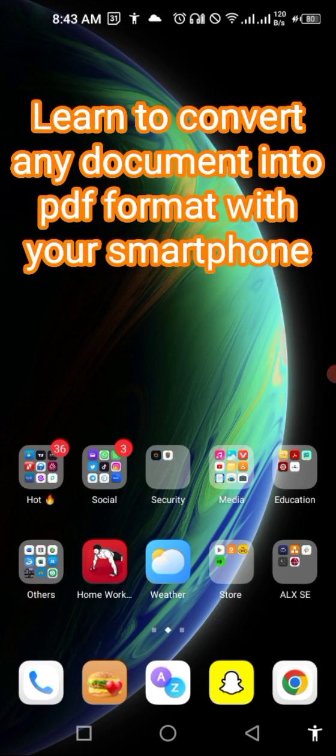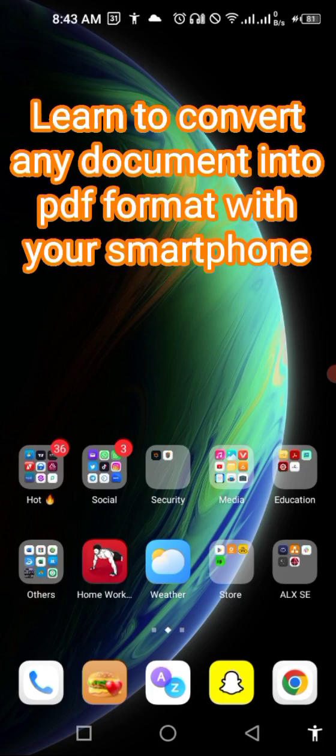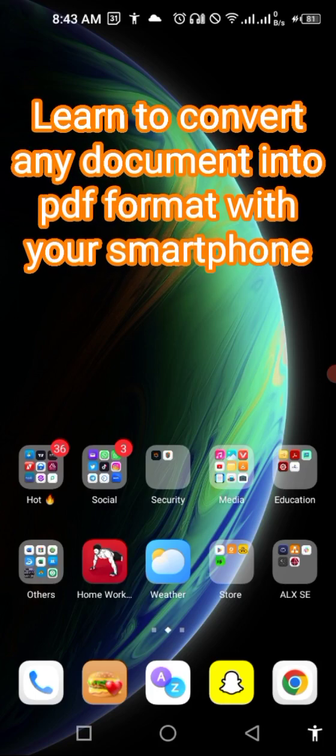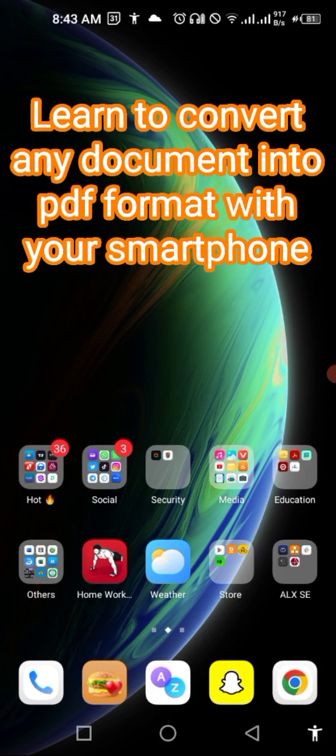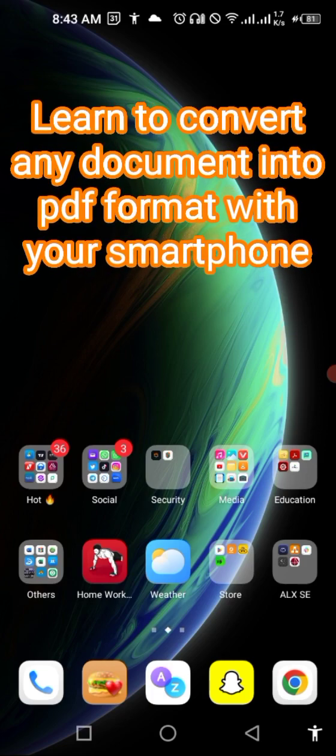Most of us would have one particular certificate or the other that we would want to scan into a soft copy format or PDF format, and would be looking for a cyber cafe or someone who has a scanner who can do it for us. But we can do any of this and achieve what we are looking for using our smartphone. Yes, we can do this with a smartphone, and I'll be showing you how to do that. It doesn't matter if you're using an Android smartphone or an Apple smartphone. Any of them will do.